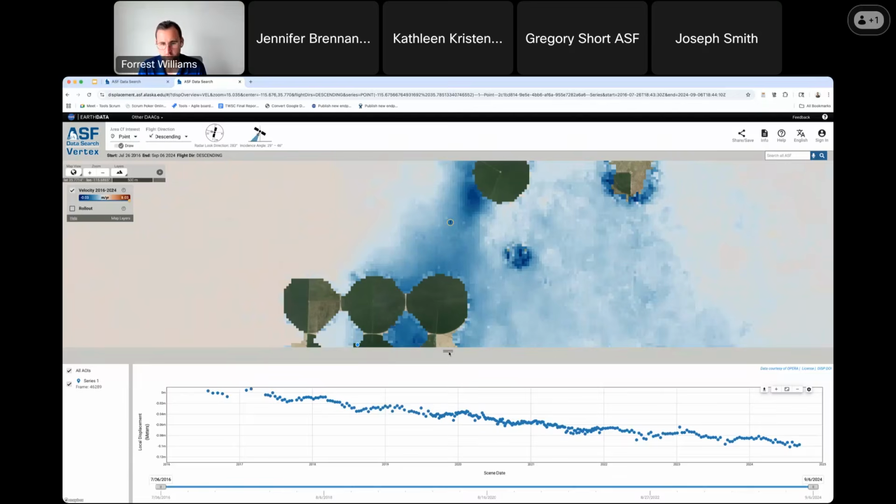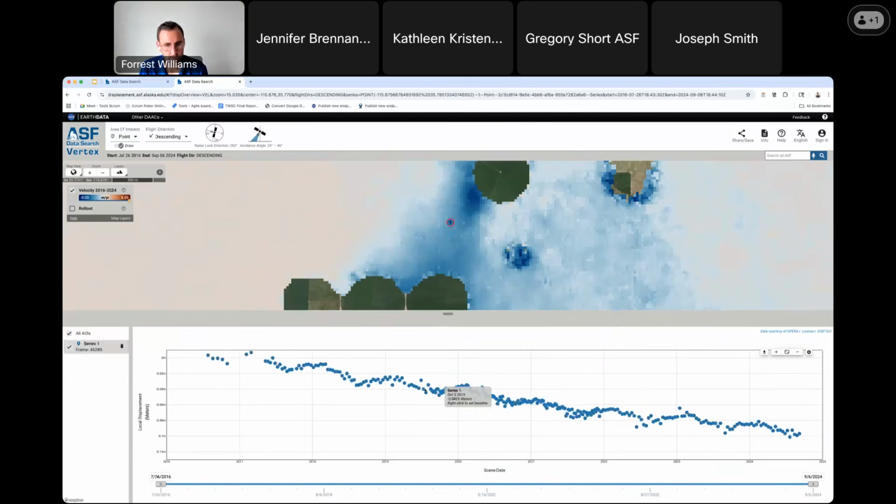So just to walk you through what you're seeing here in this graph, first over here on the left-hand side, you have the name of the series you clicked on and a little check mark. You can click the series on and off using this check mark. And then if you ever wanted to delete a series for any reason, you can also use that trash can button right there.